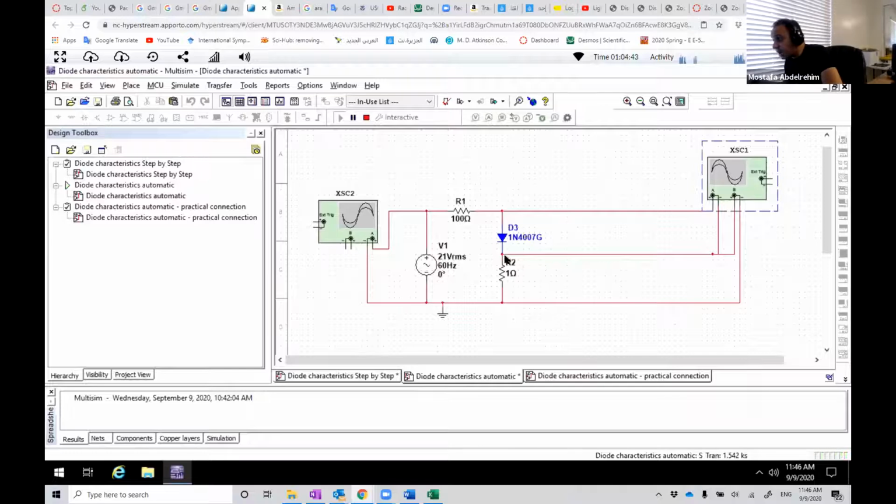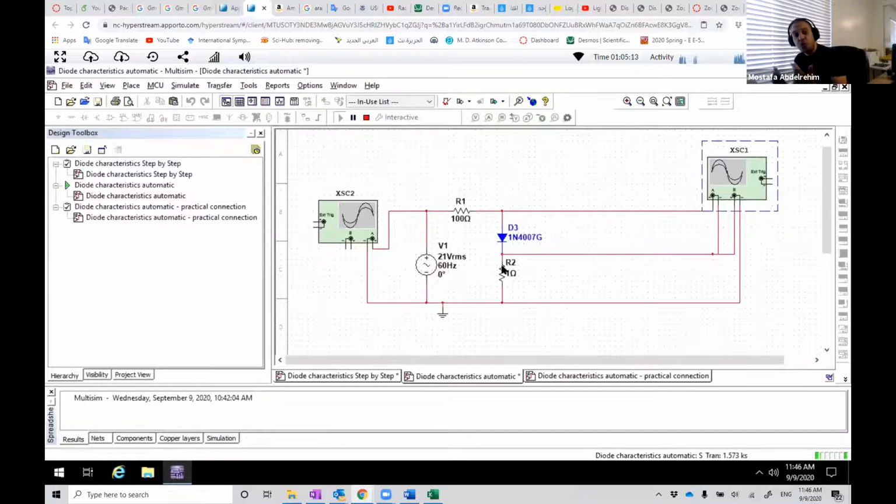With that connection, R2 will be shorted, because here is the negative of A, which is the ground of channel A, and here is the ground of channel B, and both are connected internally in a real oscilloscope. So there will be a short circuit on R2 here, the 1 ohm. So you will not measure anything. You will just see zeros.